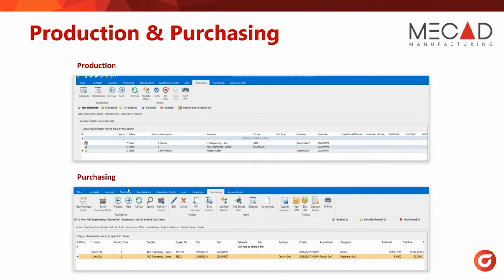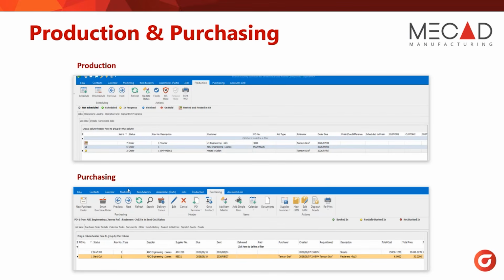Once a customer accepts a quotation, SigmaMRP hands the process over to production and purchasing modules. The production module gives everyone a clear visibility into the process of every job. You can see exactly which operations have been completed, which are still outstanding, and whether a job is scheduled, on hold, or finished. This keeps office staff, supervisors, and operators working from the same information at all times.